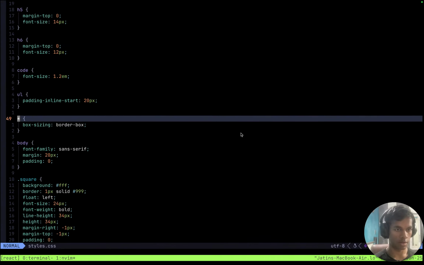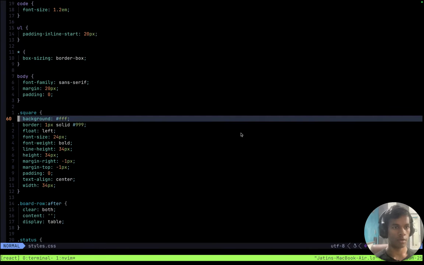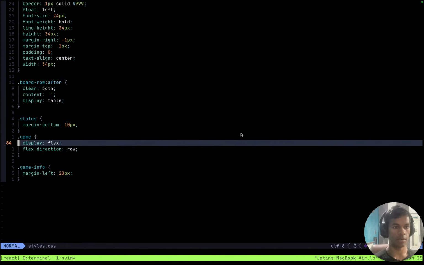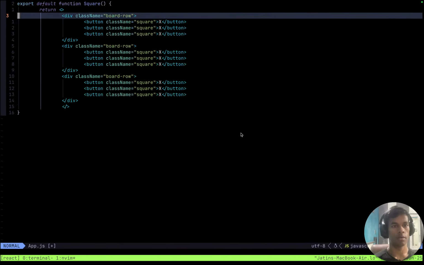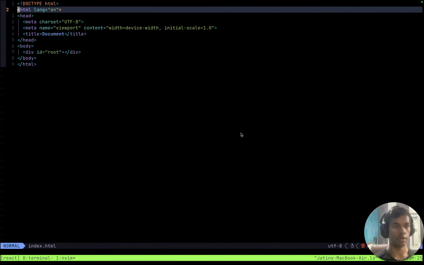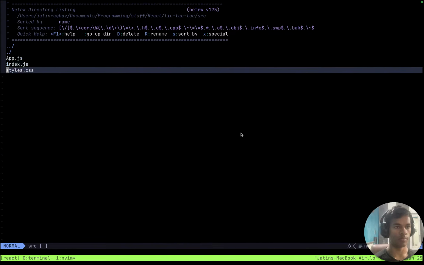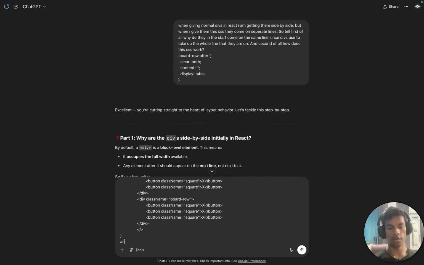Is there something that is doing that thing? Code font size, this top margin square. Game flex. Game is a class. Nope. No class is going to be these things. Package.json, index.json. It doesn't have anything, and there is no CSS here. So this is all that I have. This is my component, and I have no other CSS on this thing.